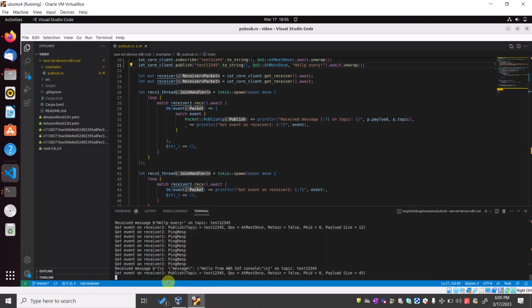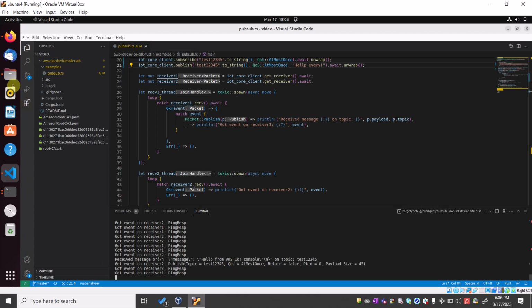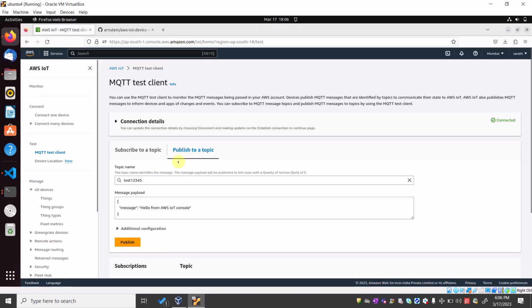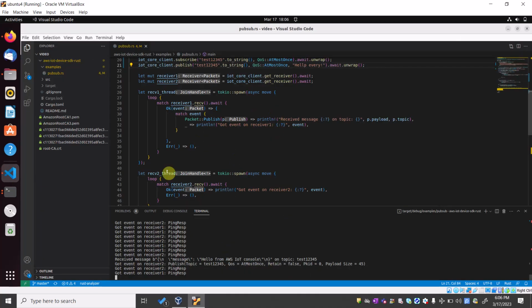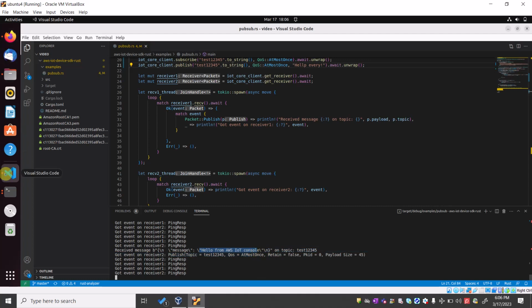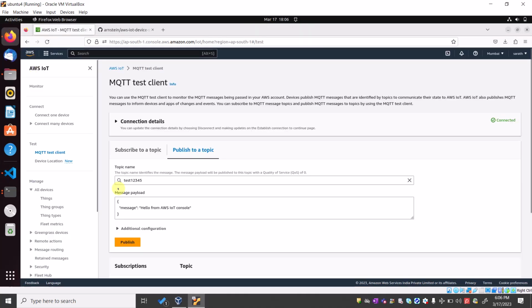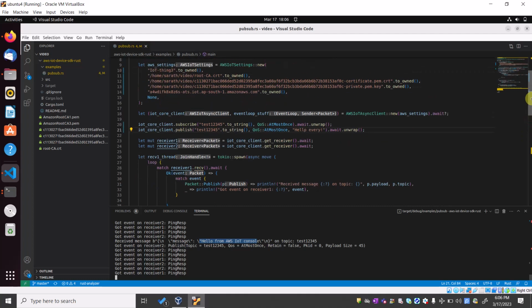So here we have received the message. The topic we subscribed to, it published on this topic. So this code which is running on the local system is subscribed to this topic as 1 2 3 4 5 test, so it is also receiving the same thing here. Straightforward. Similarly, for the publishing part, the code runs only one time, so it's publishing only one time.